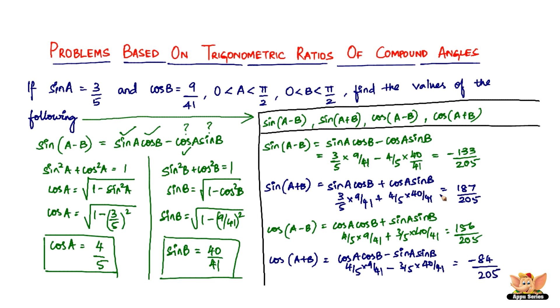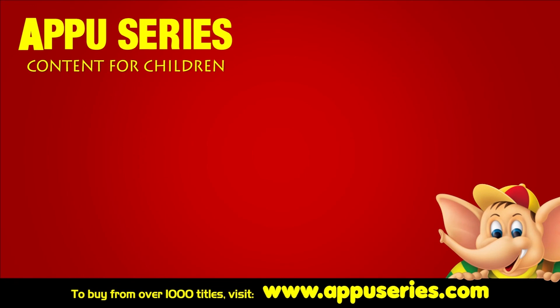So these are the respective answers for sin A minus B, sin A plus B, cos A minus B, and cos A plus B. Pretty simple, not a very tough problem. You just had to figure out the quadrant. Since it was in the first quadrant, we've taken cos A as positive and sin B as positive. If it was in a different quadrant, we would have taken it accordingly. Otherwise, we just have to know the formulas for sin A plus B and sin A minus B. Once you know them, you substitute the values and do some basic mathematical operations to get the answers. So that concludes this problem as well as this video. I'll see you in future videos with more problems based on trigonometric ratios of compound angles. Thank you so much.